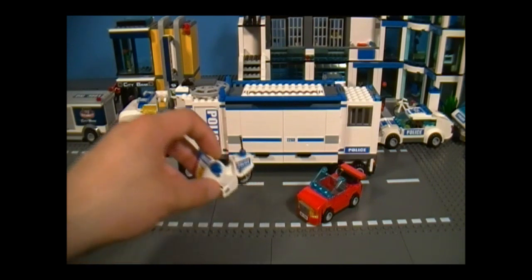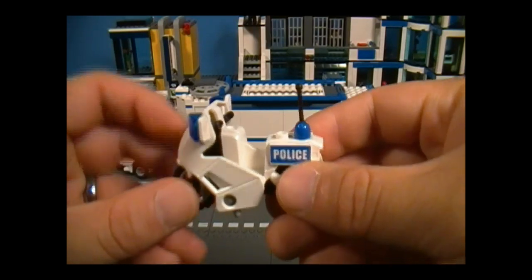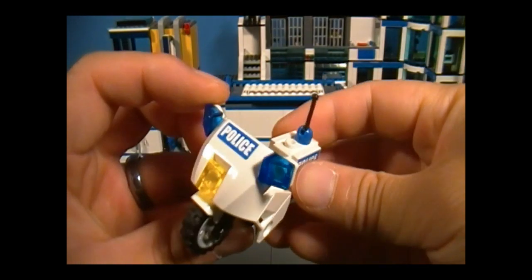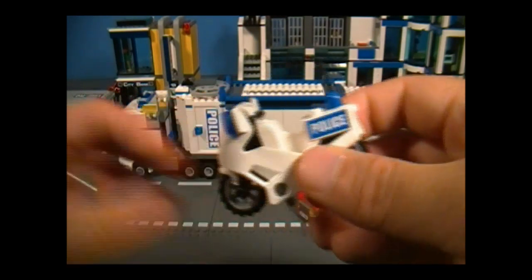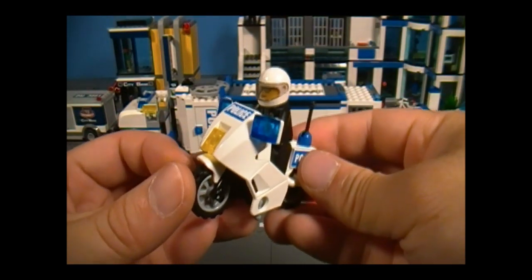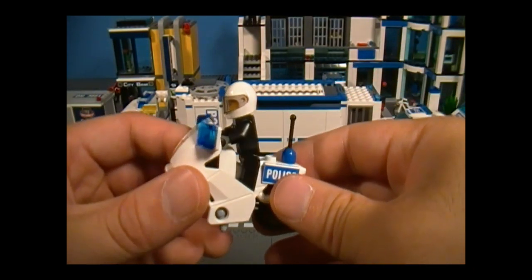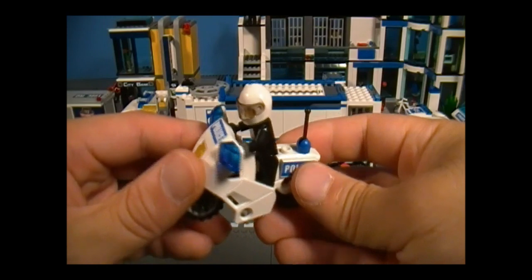Here is the police motorcycle, and this thing is really cool looking. From the side, and from the top — it's actually just one big molding that clips onto this black frame. There's the front, where we have a sticker, which is pretty annoying to put on. But these two parts are printed pieces, which is really nice. You put the police officer in by sliding his feet in and clipping his hands to the handles. This is also available as a standalone set for about $4 — the only difference is that one has a little more extra parts toward the rear. I'm pretty happy this set came with this police motorcycle.